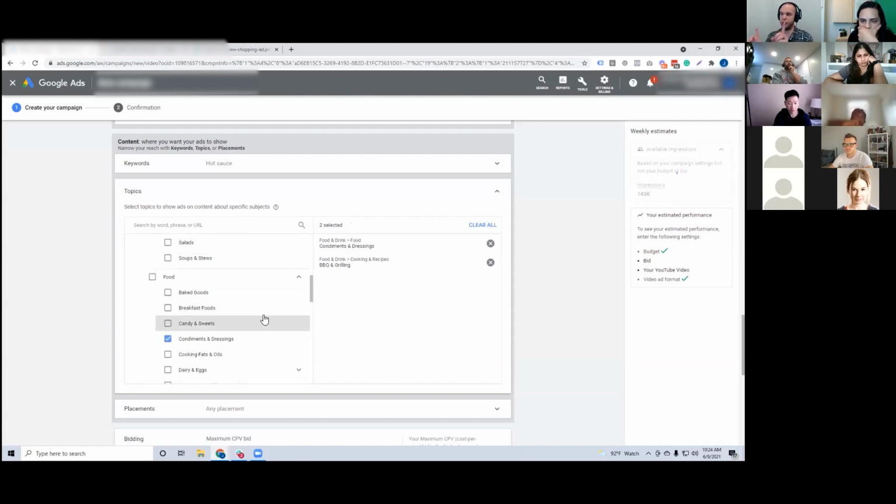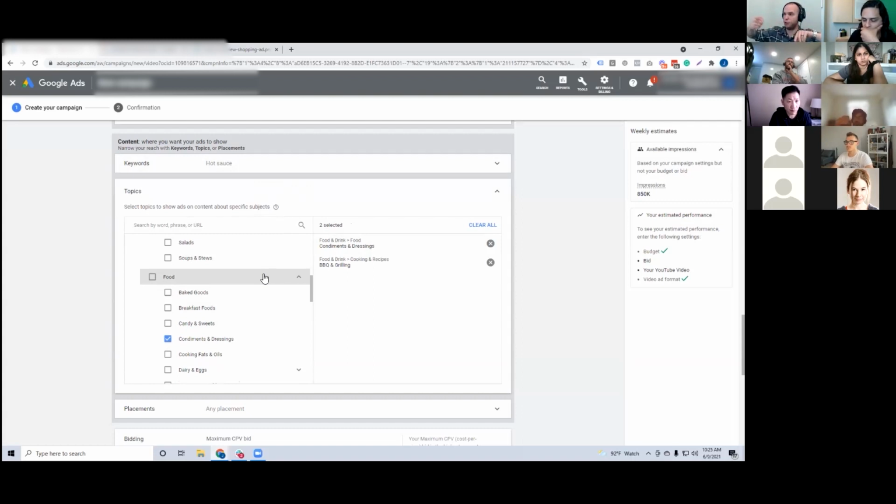Here's what you need to know, though. I want to share this as examples. Don't ever have a keyword and a topic. Those are include networks, which means if they're looking for hot sauce and Google says that they are in this topic, then show the ad to them. It's not an or. I have a lot of campaigns that people reach out to us and say, hey, it's not running. And I'm like, well, you have a keyword and an audience. So that has to match up.